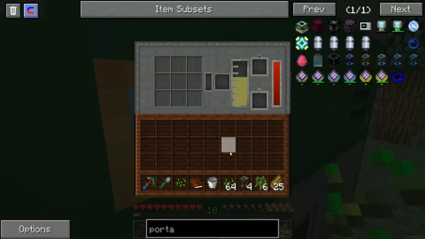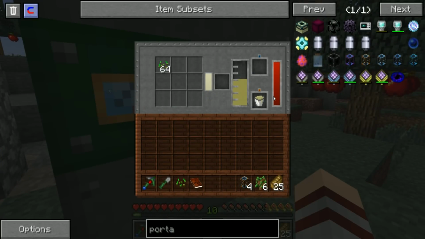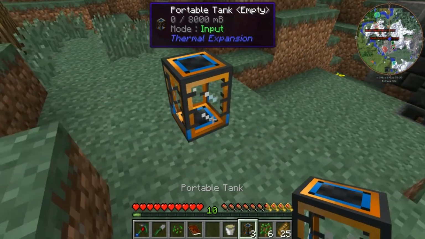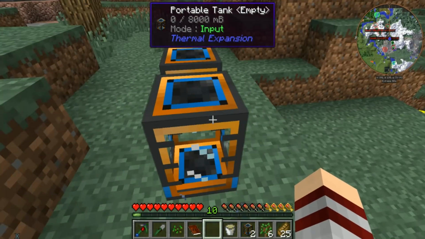So, let's see. So, we'll put the... All right, so we got 7 buckets in there, all right? So, boom, I'm going to put those in there. And then I think there's a way to draw this out without, there we go. So I got that, got our bucket. And then what we'll do is, I think there's a way to pick these up too. I think I might need a wrench. So I'll make a wrench.